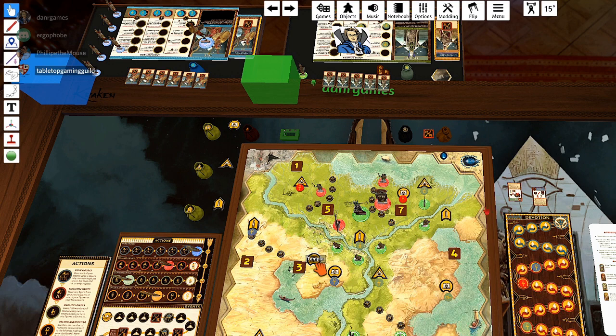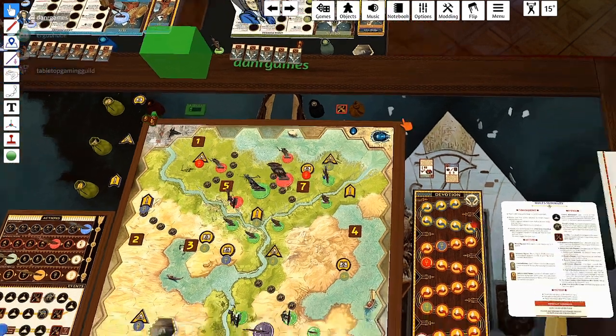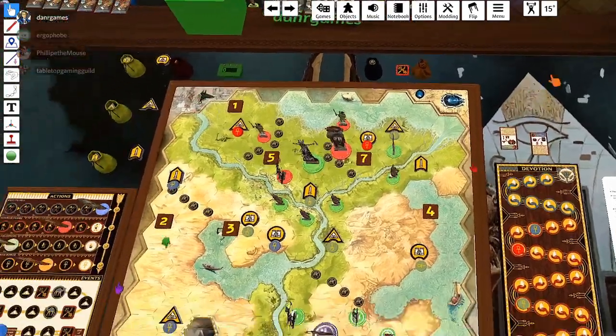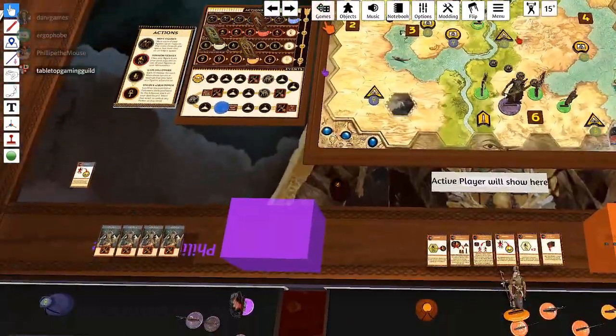Now we're going to have to sacrifice 3 tokens for that. Yeah, I got it. Leaves us with 2, by the way. So we can't really deal with another plague. Well, neither can Peter, so that's awesome.